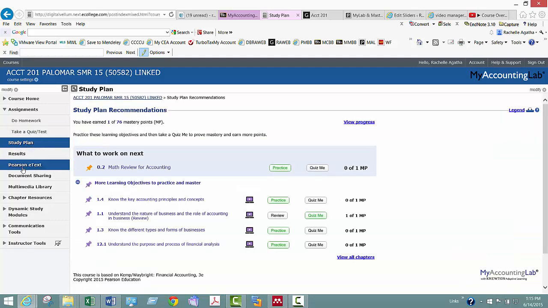Let's see. You can look in your results, but the Blackboard gradebook syncs automatically from the MyAccountingLab gradebook. It happens every day. So if you're working ahead, you don't need to email me and say, hey, I wasn't done with chapter 2, but it already synced it, because I know that. You just keep working away, and your Blackboard gradebook ultimately will be the gradebook of record. And I will make sure that all your points are right and interact with you.